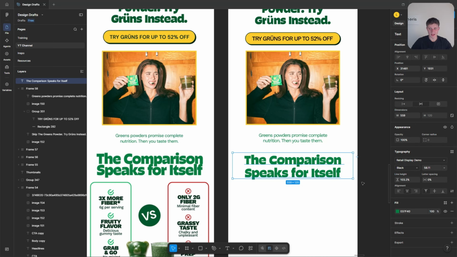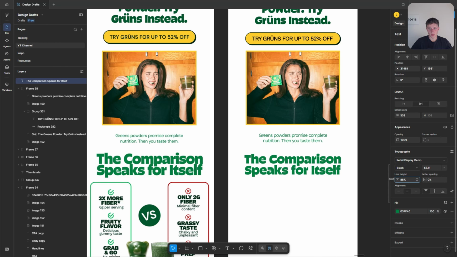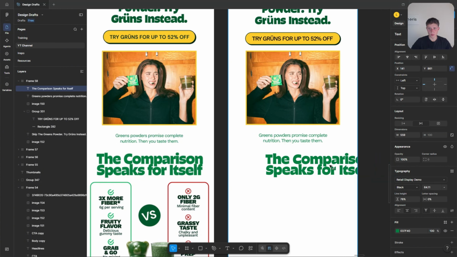So again, you can see the line height is a bit off. So we're just going to decrease the line height right here like this. Looks pretty similar. I would definitely increase the size a bit again. Yeah, like this, it looks pretty similar. We want to actually bring it in the container, then center it in the email like this.